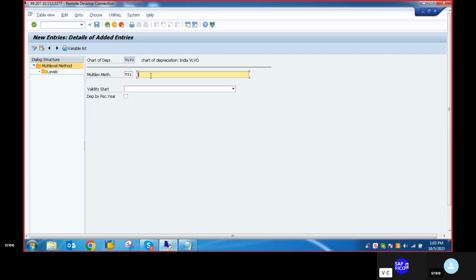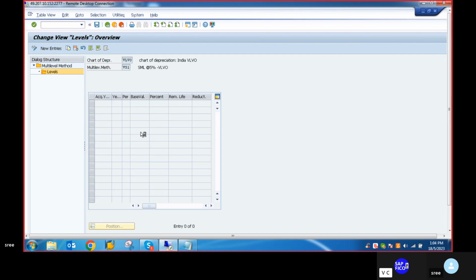Straight line method at the rate of 5%, or anything, that is your choice. Validity start date is from ordinary depreciation start date. Then go to the levels and go to the new entries.